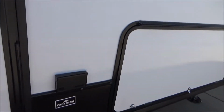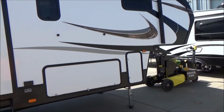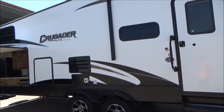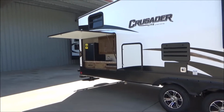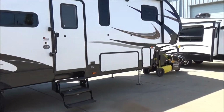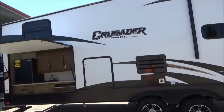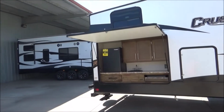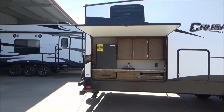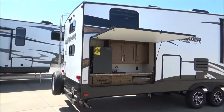All right, everybody. This is our 2019 Primetime Crusader Lite 29BH. Single slide rear bunkhouse with the staircase up beside it. You have a large outdoor kitchen. This has the enclosed underbelly, has the extreme thermal package, has a 15,000 BTU air conditioner. It has solar and backup camera prep, has your barbecue off the back, spare tire carrier. You name it, it's got it.